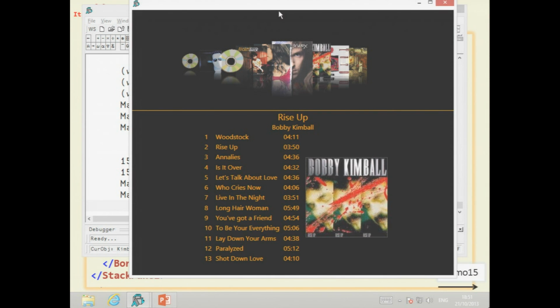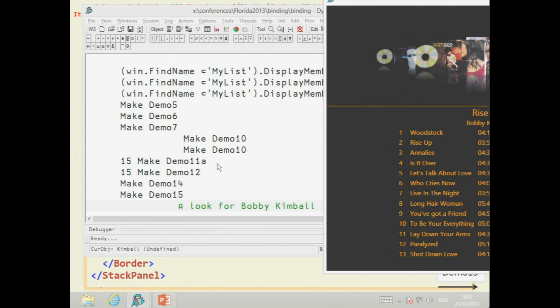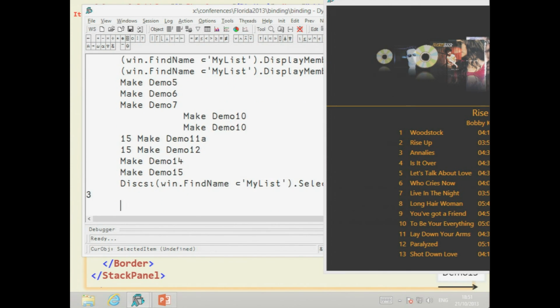Let's fix our data. What we can do is dig out the namespace that's currently selected in the list box and do a dyadic iota to look up its position within our disks array.